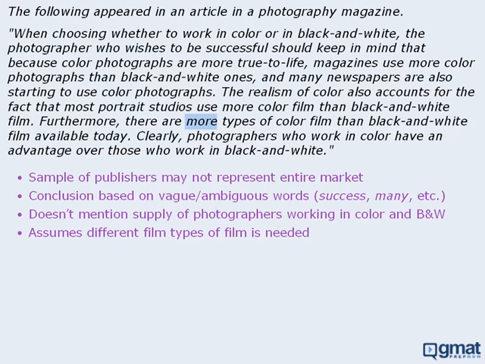In fact, given the vagueness of the word more, it is possible that there are 500 types of black and white film and 501 types of color film, in which case the variety of film types has no bearing on success here. Now, another flaw we could mention is that the author's conclusion is too strong. The author concludes that photographers who work in color have an advantage over those who work in black and white. But given the somewhat limited evidence, we really can't make this conclusion with any certainty.